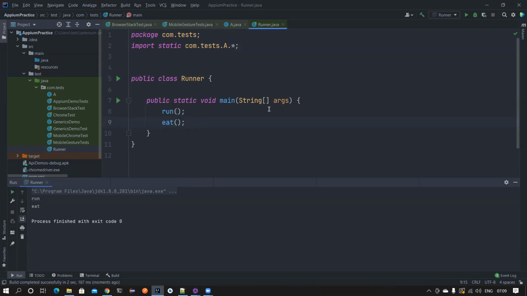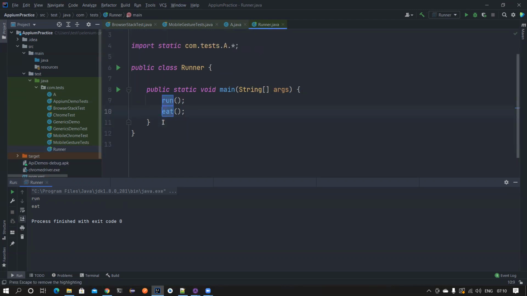So this is called static imports. In Rest Assured, in Appium, in most places, static imports will be used. If you're going to a new company, to understand this fully, there may be a lot of people who use static imports. Again, guys, you don't have to type this manually. Suppose you don't have this here, and I'm writing like this, then my IntelliJ can do that. I don't think Eclipse can do this, but in IntelliJ, if you press Alt and Enter, it gives you the option. If you notice, add on-demand static import, and it's also telling the package. Yes, I want to do that. That's it, done.